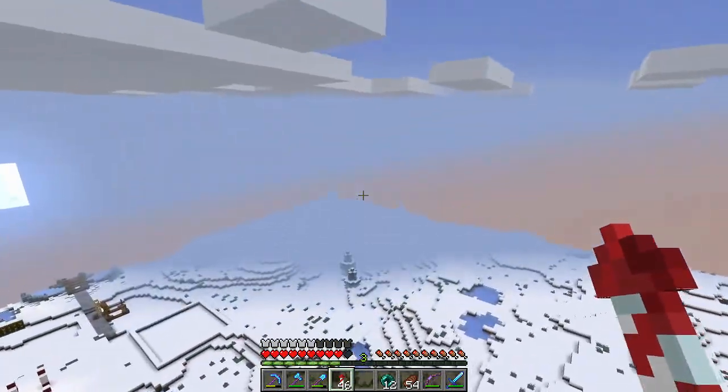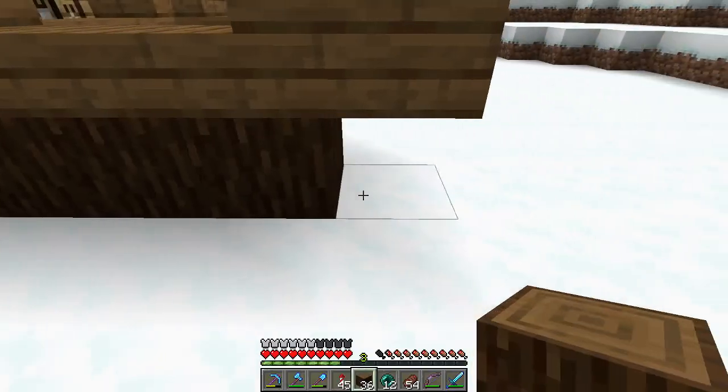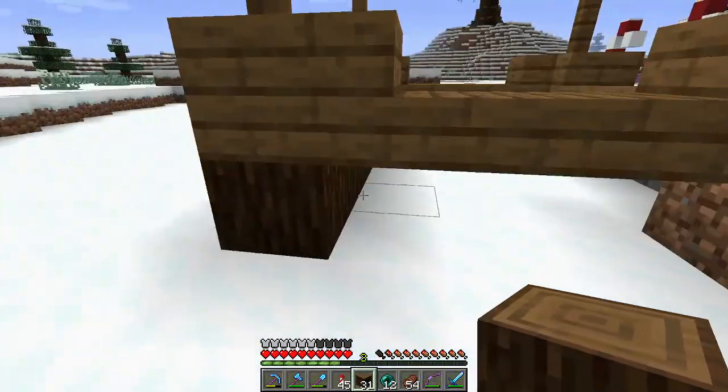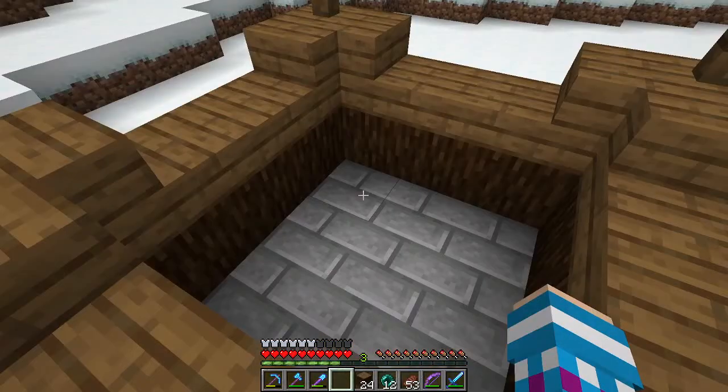Oop! I fell off it. Oops. I ran into the tip. I did not die. There we go. I can see blocks being placed, but I cannot see the player placing the blocks. Interesting. Ah, I fell again. What, you're putting them on bricks?